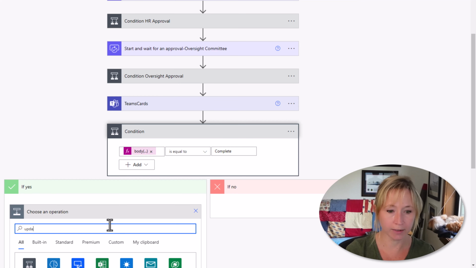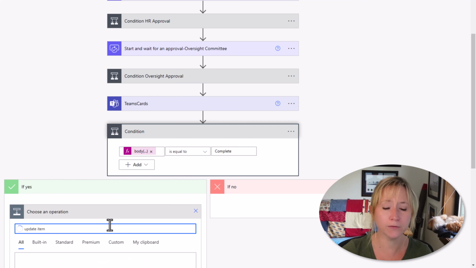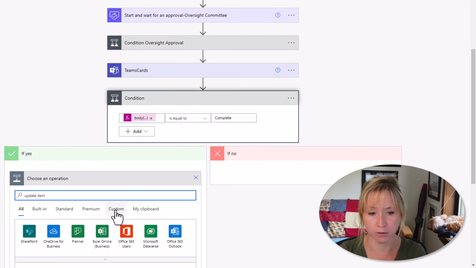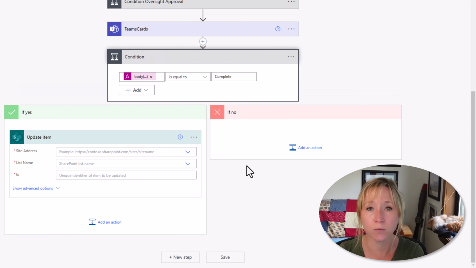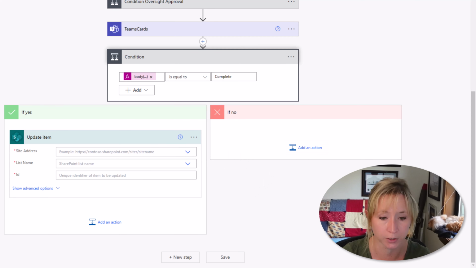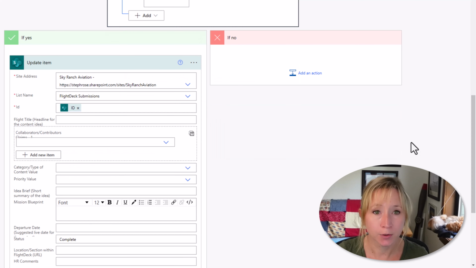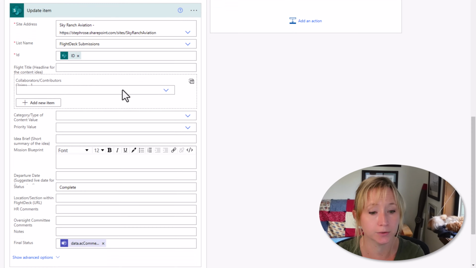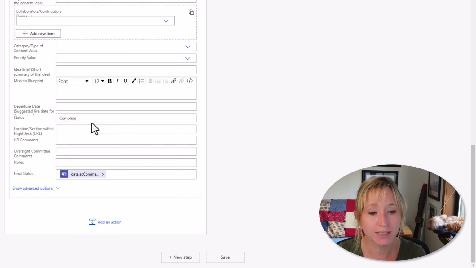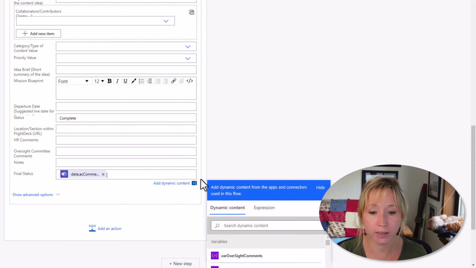We're going to update the item. Now, if you had multiple items in here, right, or multiple options, you would do different things here, but this is just waiting for this to be marked as complete by the end users. So here we have the update item for this record, right? We have the ID in here, where it's tied to. Then if we scroll down, we're setting the status to complete, and we're putting the final status, the comments from the end users, into the final status, leveraging expression.